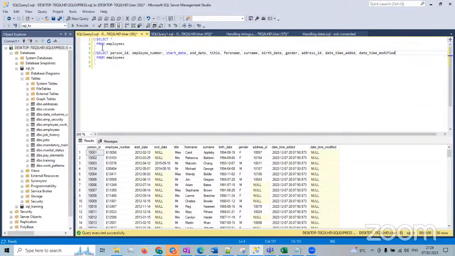Right, so if we run this, it would give us the same thing. You would see that there will be no change.